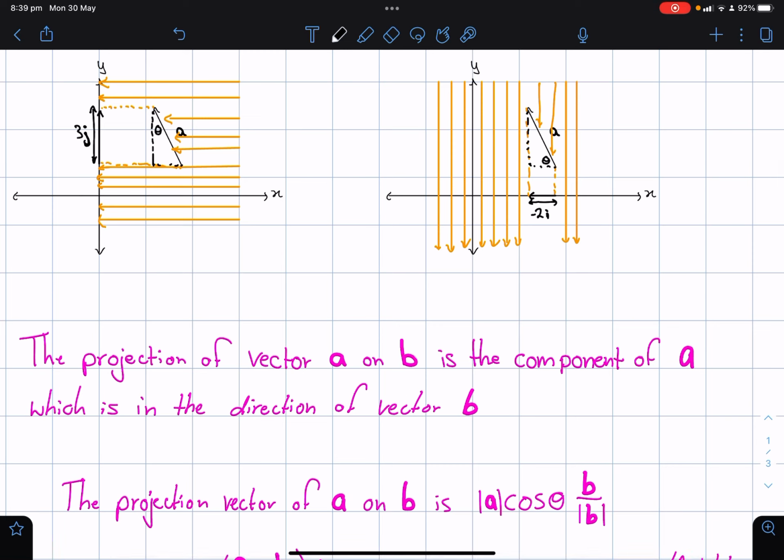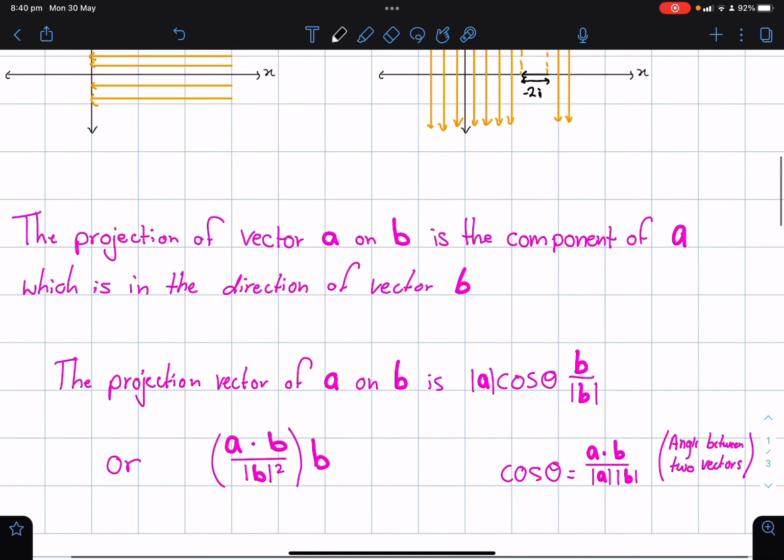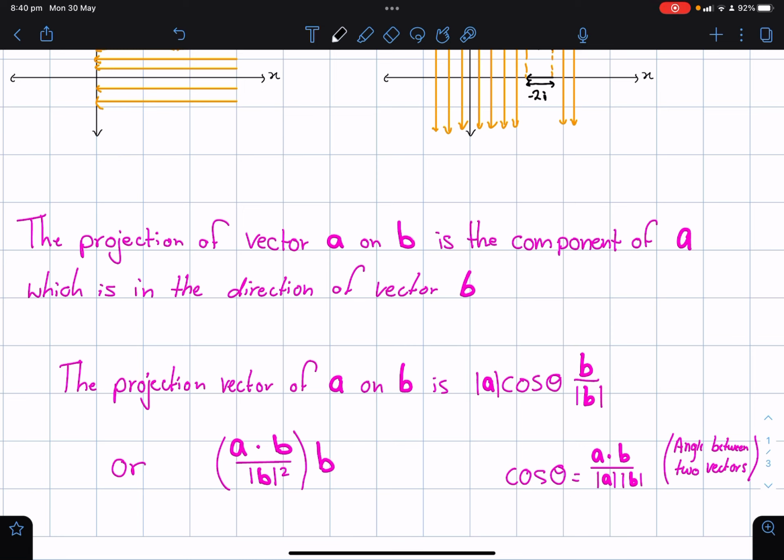The projection vector of A on B is modulus A times the cosine of theta times vector B on the magnitude of B, which is actually a unit vector of B. Hopefully you remember from the last video, cosine theta is vector A dot vector B over magnitude A magnitude B, from our angle between two vectors. So we can substitute this in. We've got a modulus A over a modulus A, they cancel out. Magnitude of B times the magnitude of B is magnitude B squared, A dot B, and then we're left with a B. That is how we get our result here.